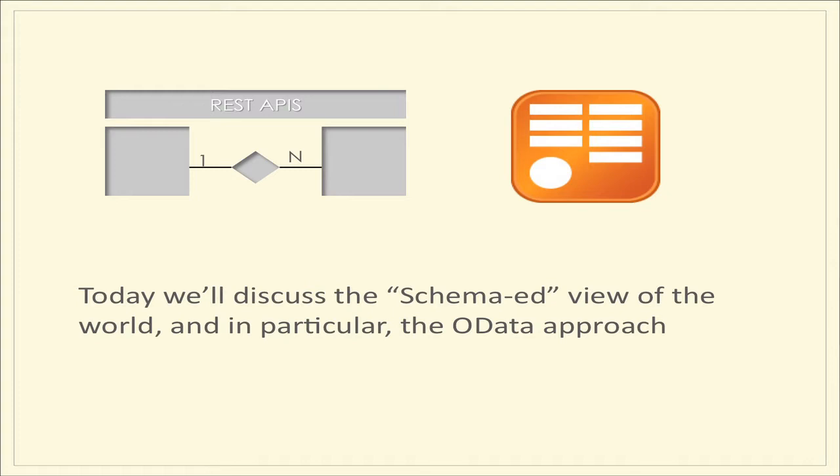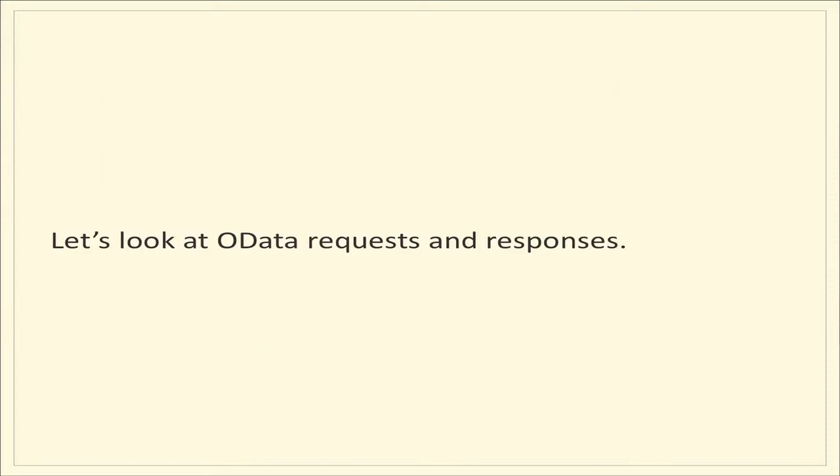So that is where this protocol called OData comes in, and it's a specification. It really is about what the best practices are, and what the way is to RESTify a collection of objects and 1:n or 1:m relationships between those collections of objects. Okay. So we're going to look at OData requests and responses.